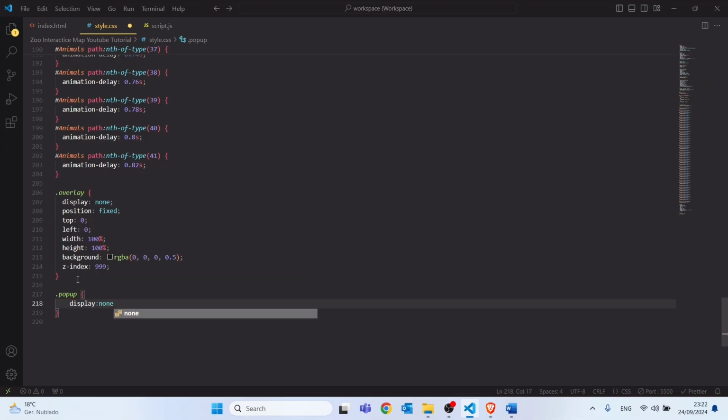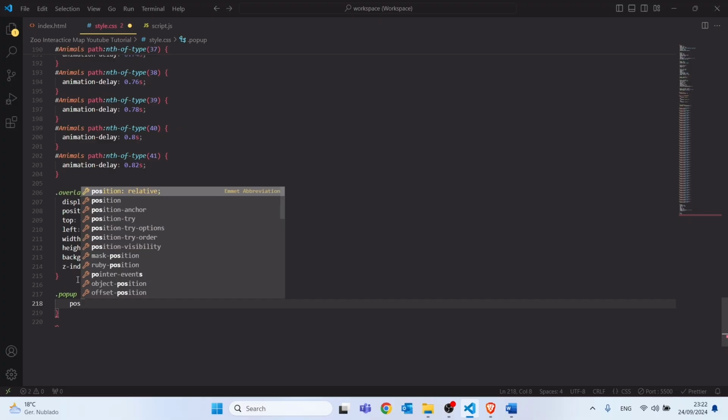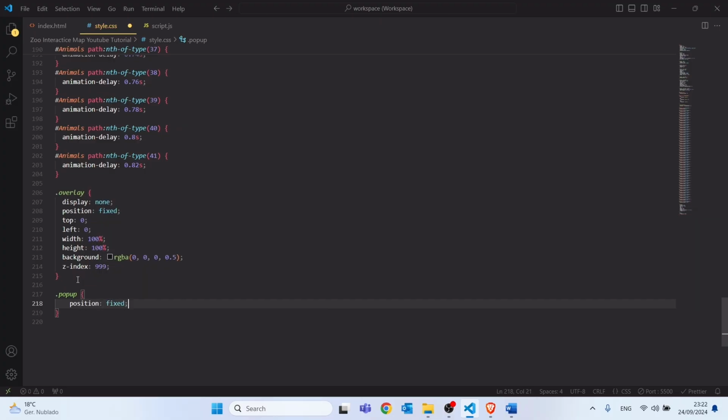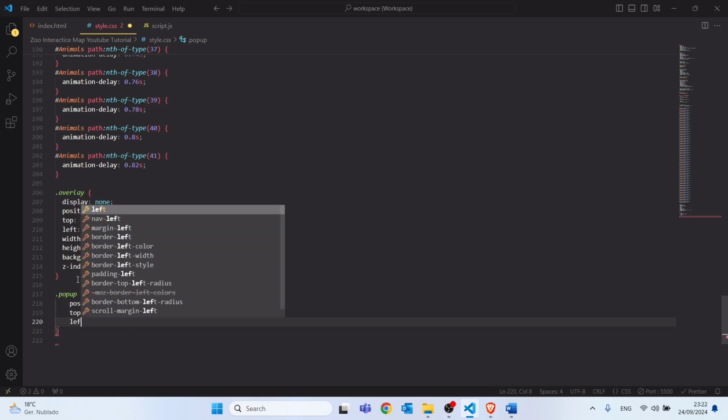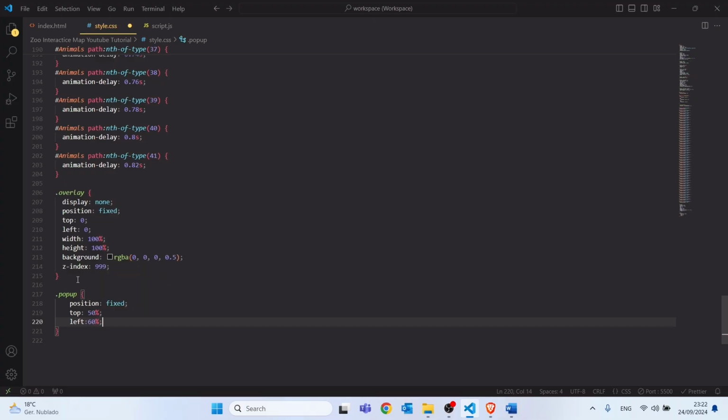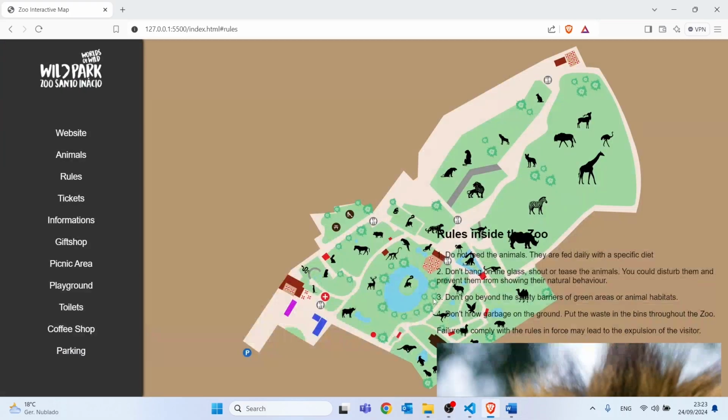Display will be none as well because I want the pop-up to appear after. Actually, we can set the display code after all of it. So position will be fixed. Let's start with this one. Top will be 50%. Left 60%. Let's see how it's going.